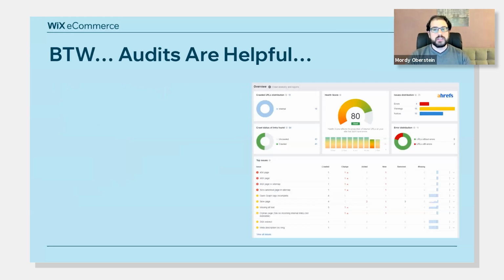By the way, since we're talking about writing a lot of content, it's really helpful to do audits at this point. Site audits can show you lots of different things. They can tell you maybe you have a 404 page. Those are the error sections. In the warning sections, they'll tell you a lot about your content. This one is from Ahrefs. It's free. I don't know if I'll share the link, but you can Google it. It's a free site audit, and it's really simple to use.